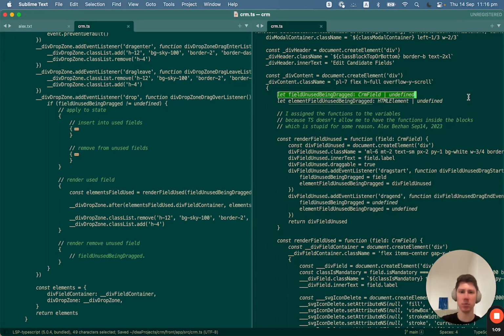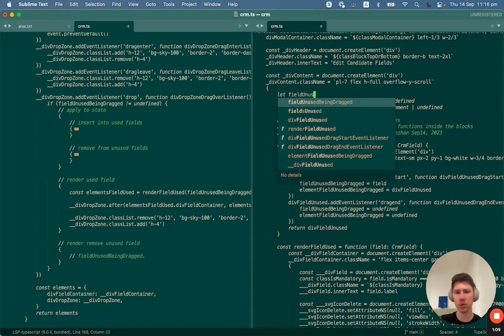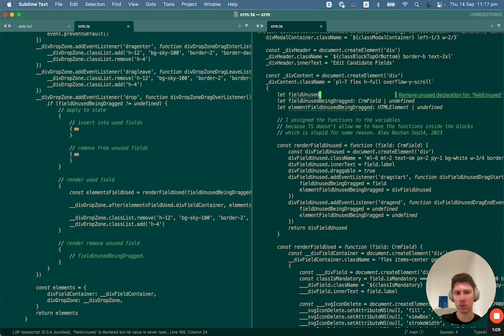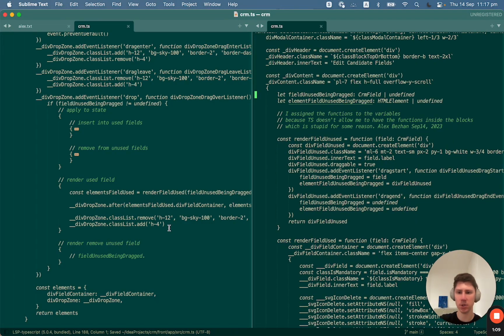Maybe we wanna keep them in one container, like field unused. I don't know. Let's just forget about it. Let's just keep it simple.